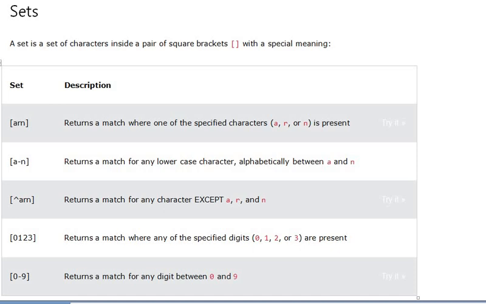Second one, a-n returns a match for any lowercase character alphabetically between a and n, a range. The third one, for any character except a, r, n, and 0, 1, 2, 3, a specified digit 0 or 1 or 2 or 3, and 0-9, the range from 0 to 9, any digit between 0 and 9.